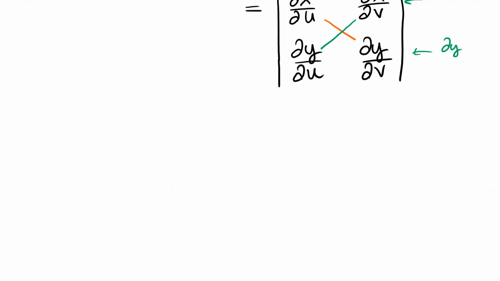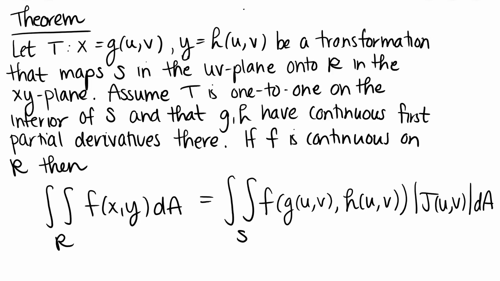All right, so let's write down this theorem, and then we will be ready to do, I think I have 3 examples for you, and then for sure work on the fun sheet for this one too. All right, so here's our theorem. You might want to pause it, write it down, and then start it again. Okay, welcome back. Here's our theorem. We have T is a transformation where x is equal to a function of u and v.